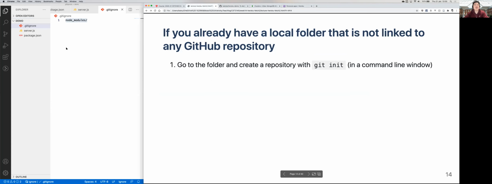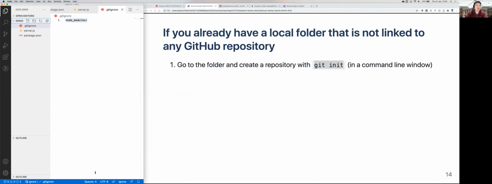First, you need to make this folder a Git repository. So all you need to do is go to that folder and type git init, similar to npm init, which starts a new npm project, and git init makes that folder into a Git repository. So that's what I'm going to do now. Just make sure I'm in the right directory.